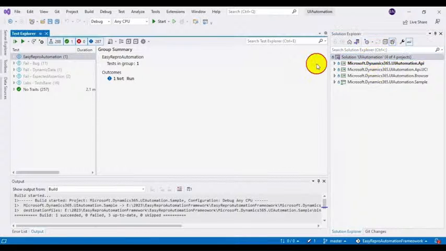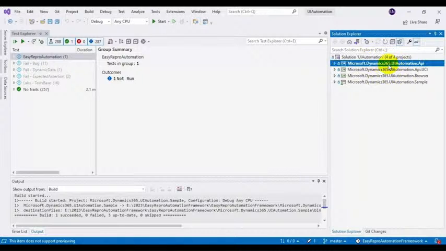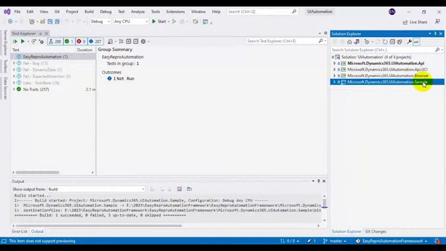That means under one solution there are 4 projects. Here the solution name is UI automation. Under that we have one project, Microsoft Dynamics 365.UI automation.api, and the second one is Microsoft.Dynamics 365 UI automation.api.uci, and similarly we have the browser project and the sample project.